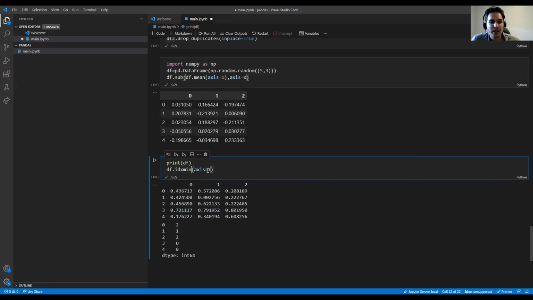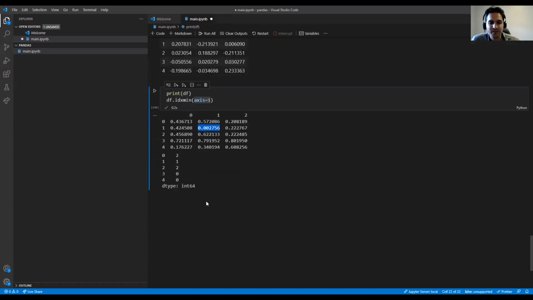We can apply it using axis 1, which is applied on each row. So it says, for this row, which column has the smallest value? So this is the smallest index, number 2. And for this one, this is the smallest index, okay?